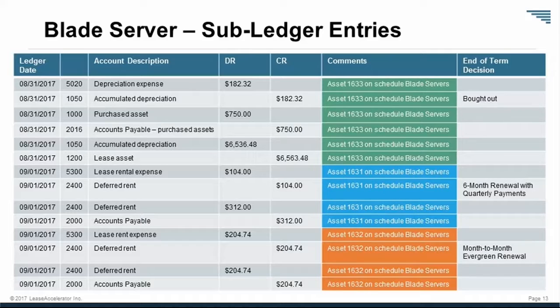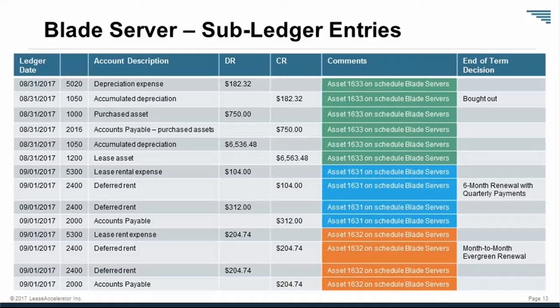Now, this is just one obviously very simple example of 3 servers. But what happens when you get into hundreds of assets or thousands of assets on a single lease schedule that have varying lease terms and assets that are not similar with different costs and rent amounts? Think of all the level of complexity that you can get into with regards to accounting. Are you able to drill down on a particular asset to see the asset and liability and income statement entries? Can you prove to your auditor by drilling down from the portfolio level to the lease contractor schedule level to the individual asset level to support your accounting entries?